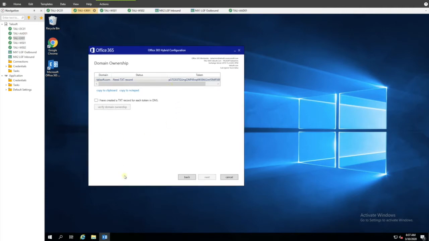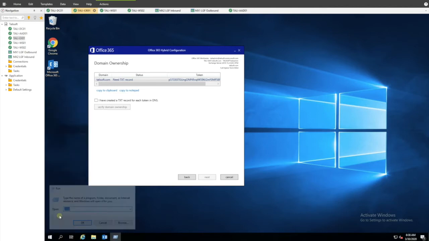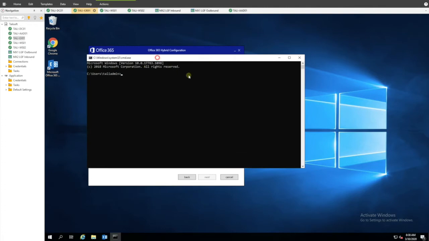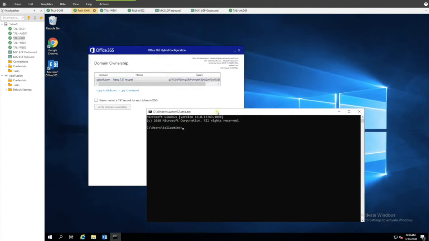So I've added that into the domain registry, and I want to show you just a very quick item here so we can show you that they are in there. Now we use a system which is NSLOOKUP. Anybody who's familiar with this will set the type to text entry. We're going to set the server as the Google server, and we're going to have a look at what Google says about the text entries for Tallysoft.